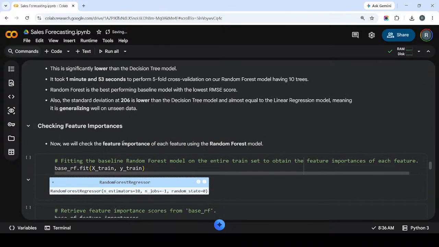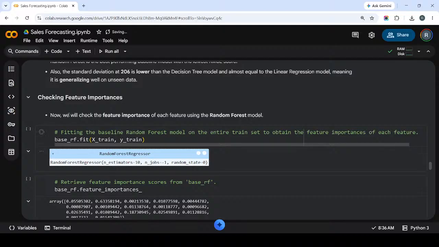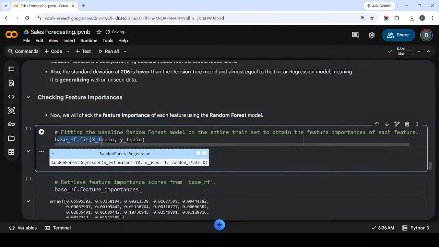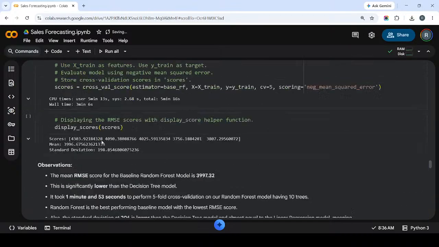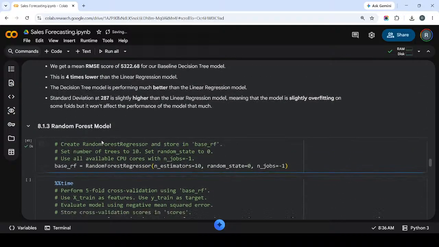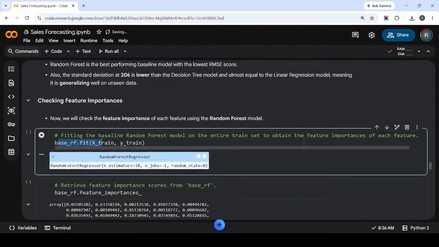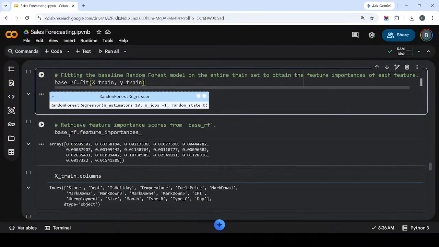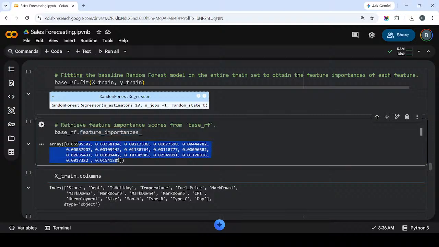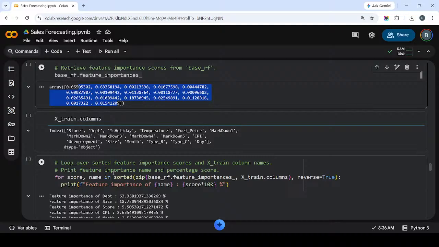Now checking the feature importance. For checking the feature importance using the random forest model, we fit the random forest model on our training data, and then we retrieve the feature importance. We use base random forest dot feature importances, and it gives the importance of each feature.